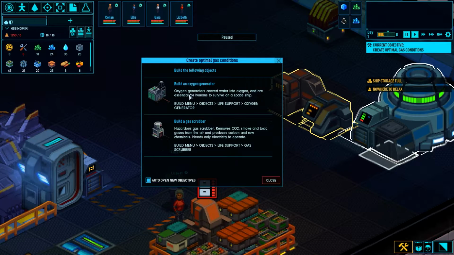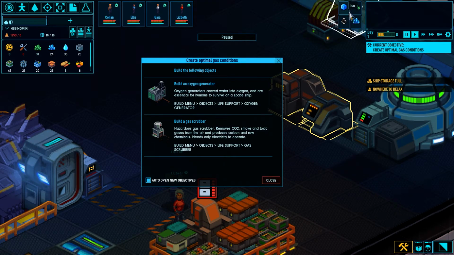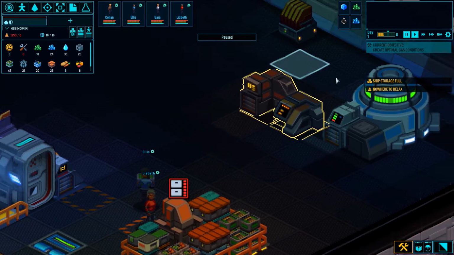But the next mission, it wants us to build an oxygen generator as well as a gas scrubber. Oxygen generators convert water into oxygen, and water is got from ice. That's why you have to mine, for example, right here, you can see the ice. You have to build a machine, which we'll build later on, which converts the ice into water, and that water goes into your drinking water as well as your oxygen generator. And the hazardous gas scrubber removes CO2, smoke and toxic gases from the air and produces carbon and raw chemicals, which you can then use for other things. So that's the next mission.